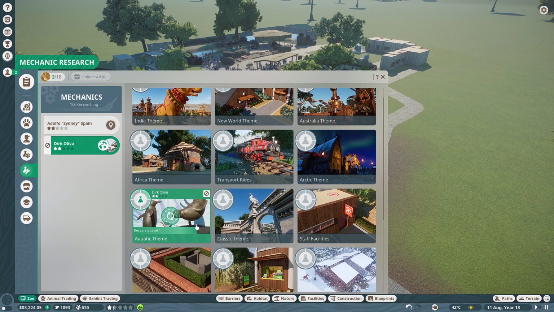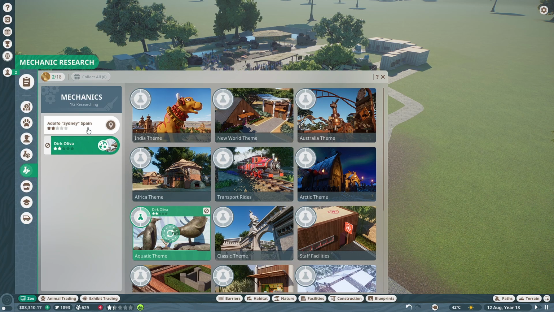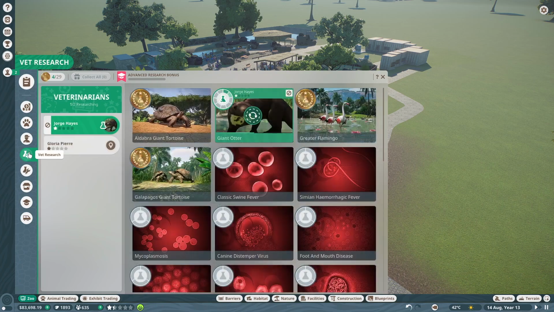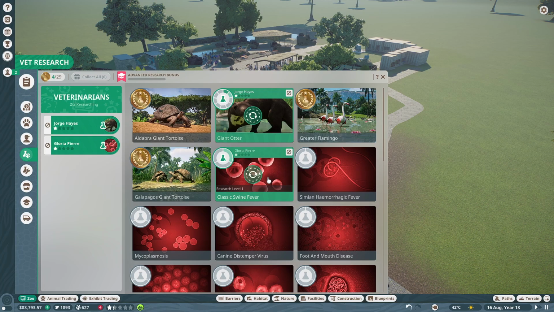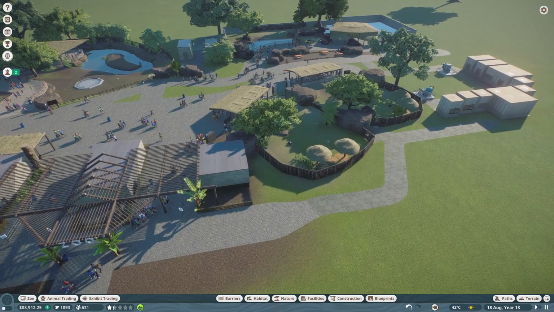So we have somebody working on the aquatic theme right now, and then some of the pieces that I need are actually in the African pack. So I think I'm going to get them started on that. Let's check our vet research. We have somebody on otters, and we are good on these. So how about we go ahead and start on another over there?